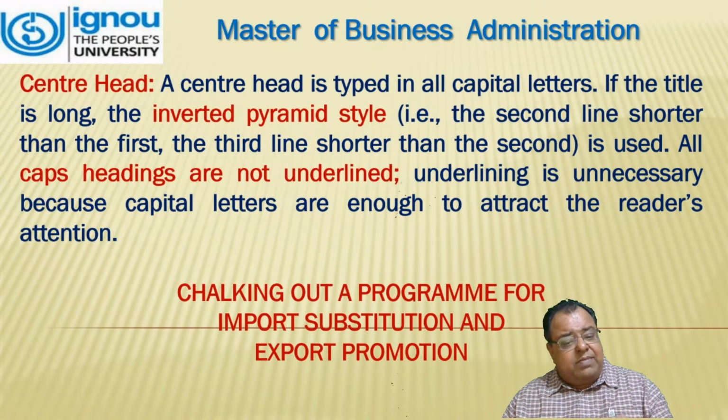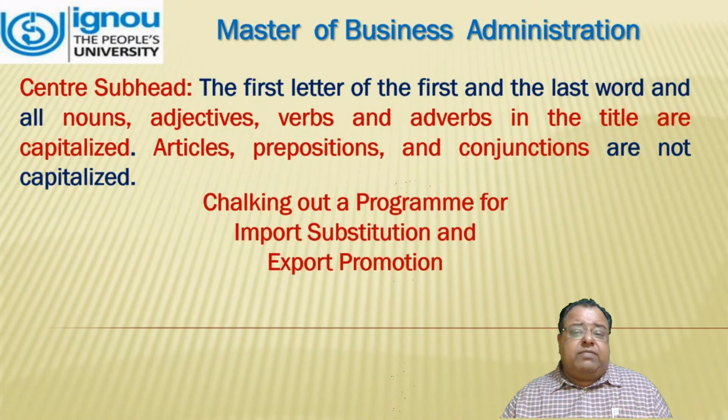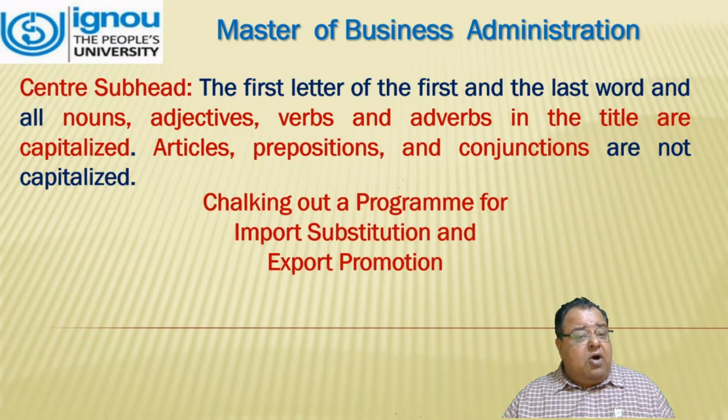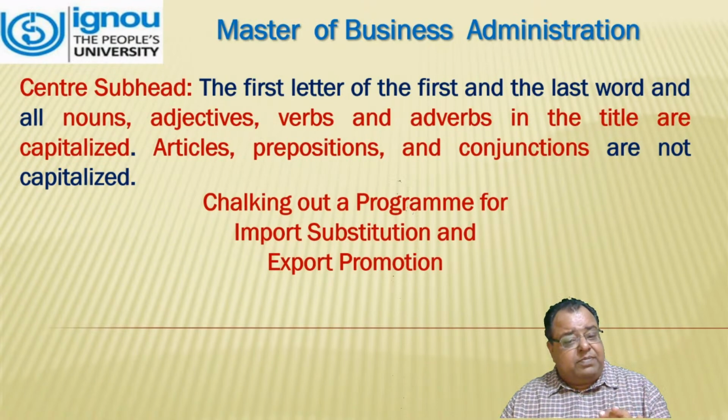Chalking out a program for import substitution and export promotion. This is a paragraph: first line, a second line shorter, and the third line shorter than the second. Center subheads. The first letter of the first and the last word, and all nouns, adjectives, verbs, and adverbs in the title are capitalized. Articles, prepositions, and conjunctions are not capitalized. Now, Chalking Out a Program for Import Substitution and Export Promotion.